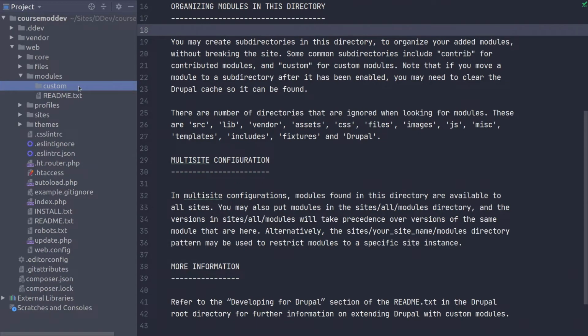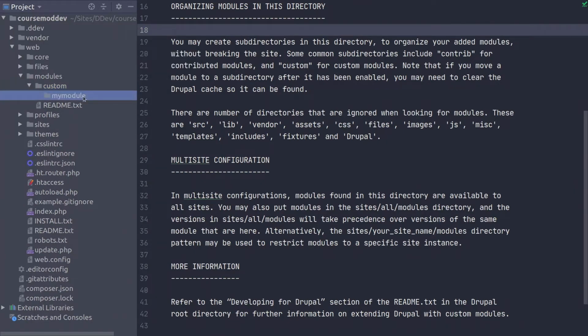Inside the custom directory, go ahead and create a new directory called MyModule. This is now the machine name of your module. If you plan on eventually contributing your module back to the Drupal community at some point, you'll want to go to drupal.org/project/mymodule, or whatever you want to call your module, and double check that there's no contributed project with that name already. Other names to avoid are the names of modules which are included in Drupal core, such as aggregator, book, block, date, node, user, etc.